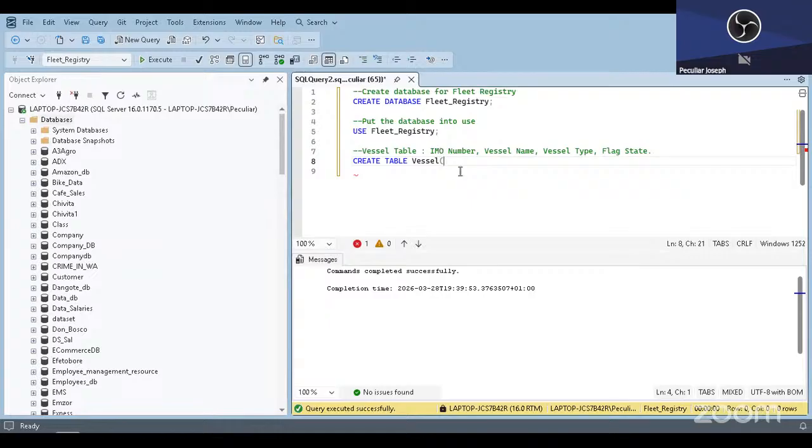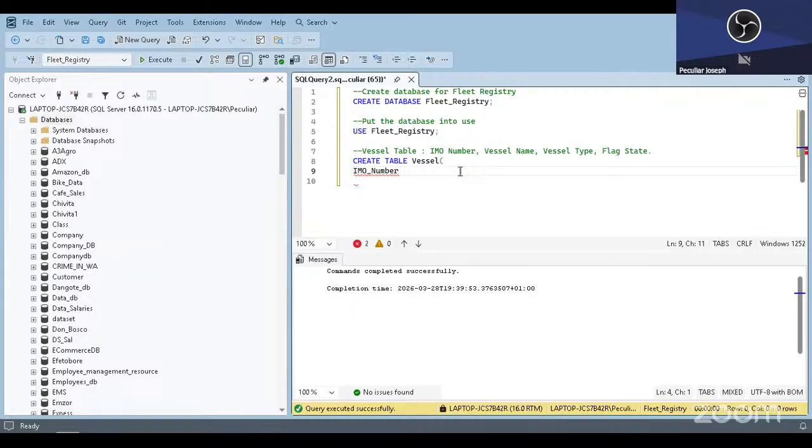So the first column is going to be my IMO number. So I'm going to press enter to come to the next line. Then I'm going to type in IMO underscore number. So remember, my database name, my table names, and my column names can't have space in between.